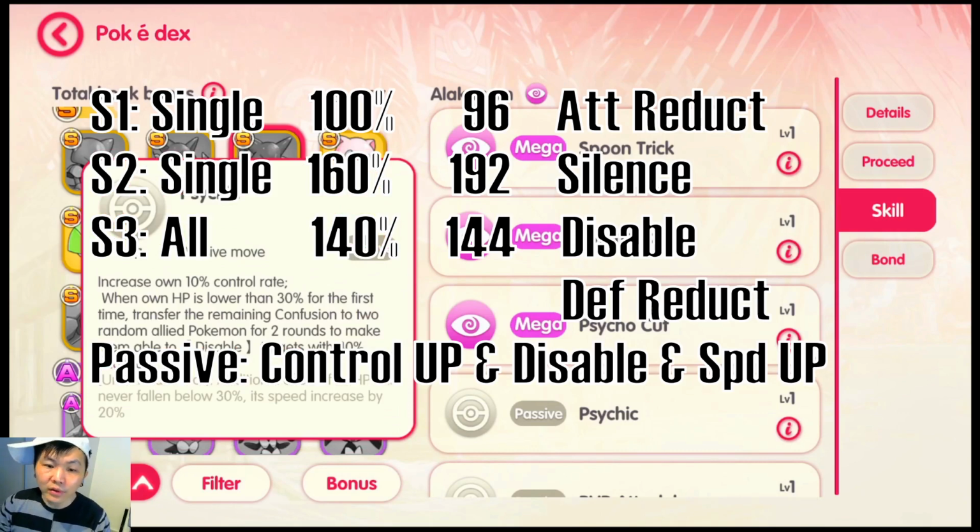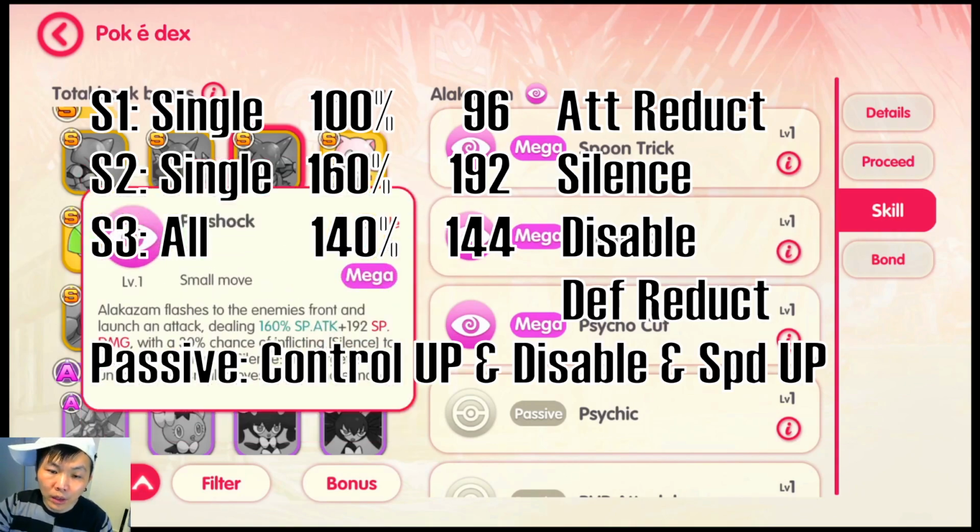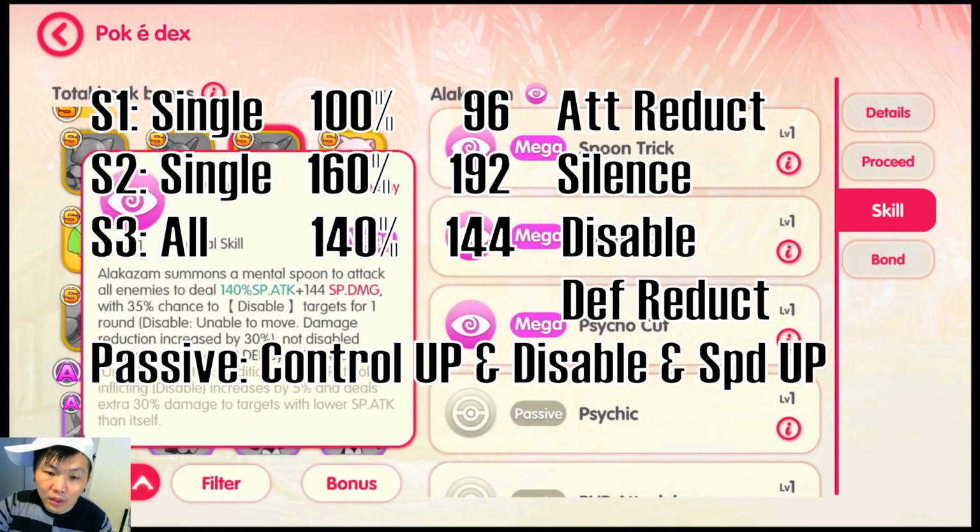And passive is a control. So the passive already gave it away. This is definitely a control unit. On top of that, it actually increased the control rate. So what it means is it has 30% on the second skill and 35% on the third skill.